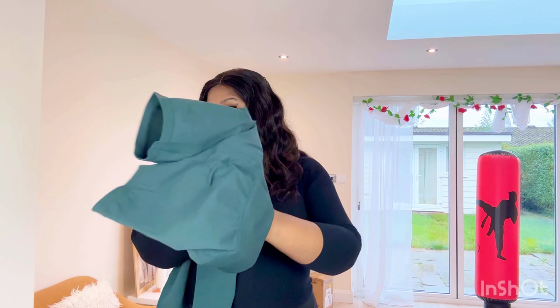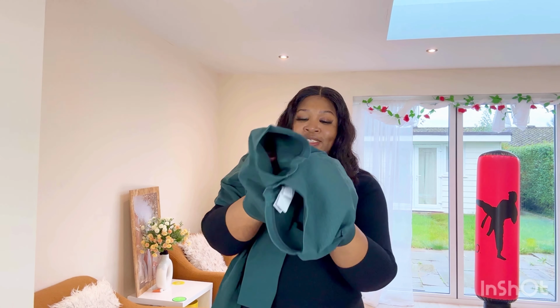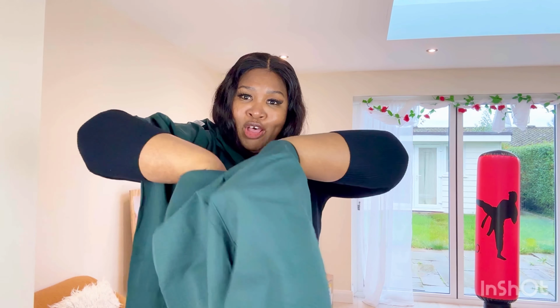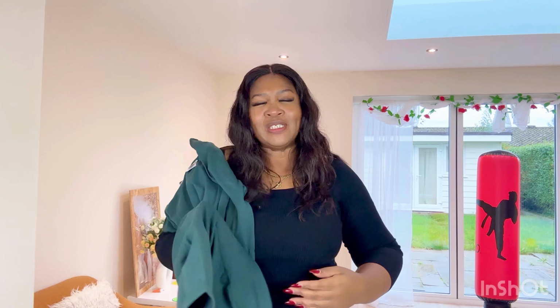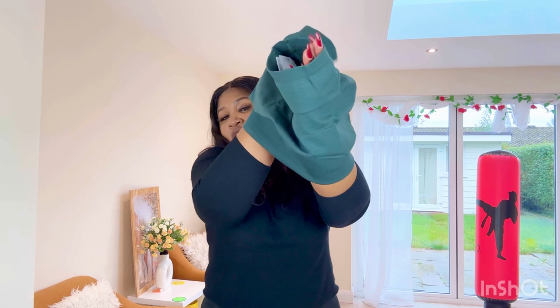What I like about Gymshark, to be honest with you, I've heard people talk about it, and I'm just getting it now, guys. Look at that. Firm, firm, firm. Sometimes when you get some gym clothes, they're a bit too loose. I can tell you that this one, it's not like that. Feel it. Look, just look at it, guys.